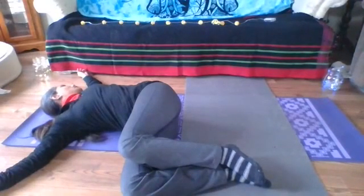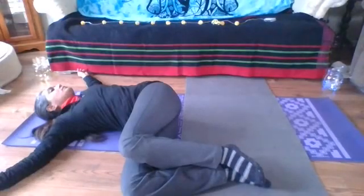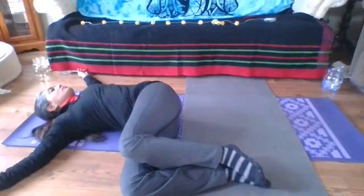Again, the head can be angled to the left, so it's in the opposite direction from the knees. Or you can keep your head straight. Eyes can always be opened or closed. I would always recommend keeping the eyes closed, simply so that you can really connect with your body and your breathing. Depending on the length of your incoming and your outgoing breath, we'll count 5 breaths.